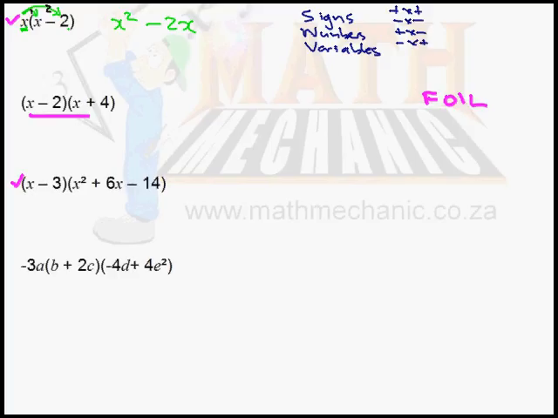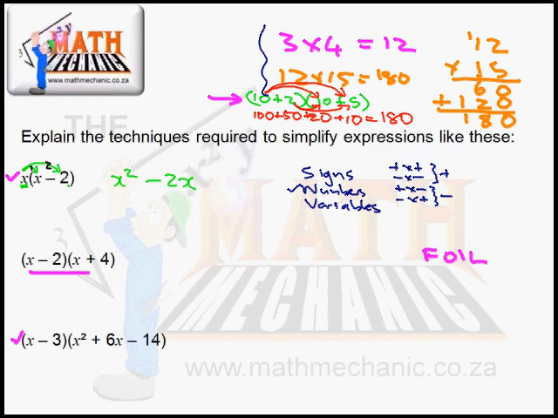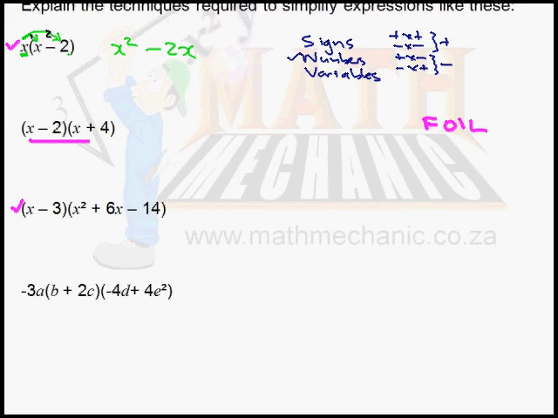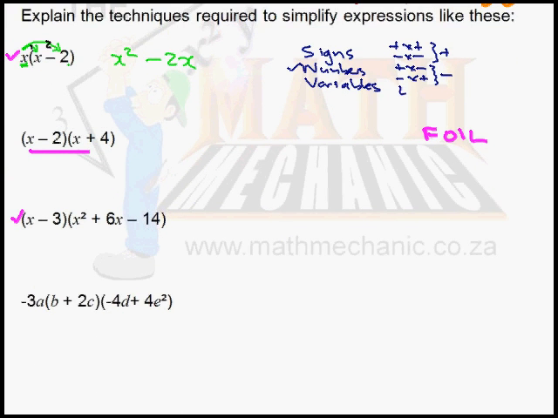And what you can remember that is the following. If the signs are exactly the same, such as a plus times a plus and a minus times a minus, your answer is always going to be positive. And if the signs are different, your answer is always going to be negative. Step 2, the numbers, is just simply tables, multiplication of numbers. There's nothing new to that for you. And then the variables requires your exponential laws. So when you multiply the variables, you need to understand and know how to work with exponents. But we'll come to that if required as well.